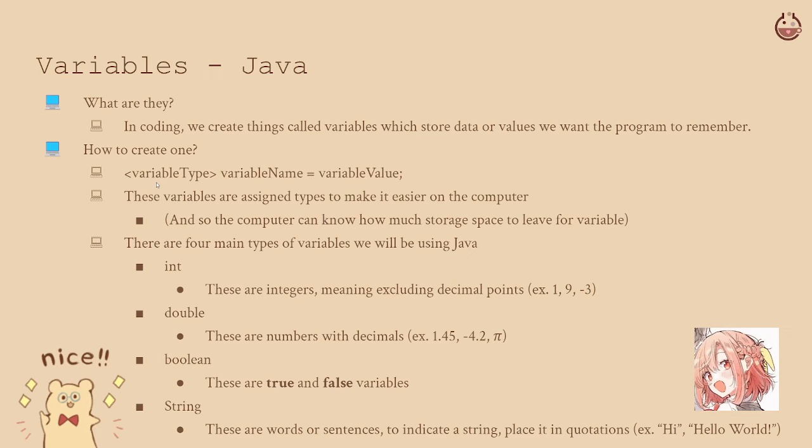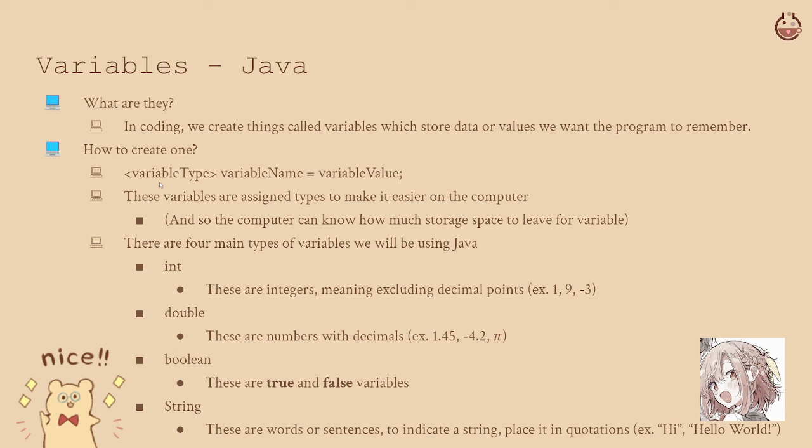Essentially in Java, you need to assign a type to the variable while you're making it, which is easier for the computer. This is basically for storage purposes, since different variables take up different amounts of storage space on the computer. But like I said for something else, that's a little convoluted for this course, so we're just going to skip over that. Just know that when you make variables, you need to assign a variable type or object type, as you might learn later.